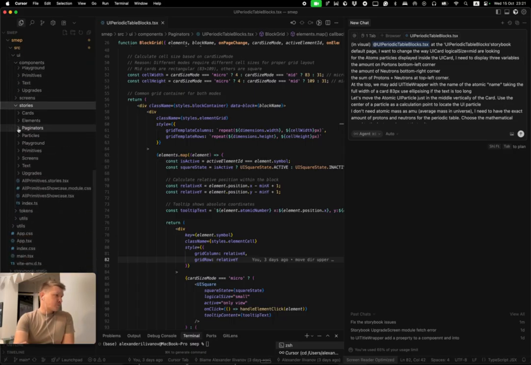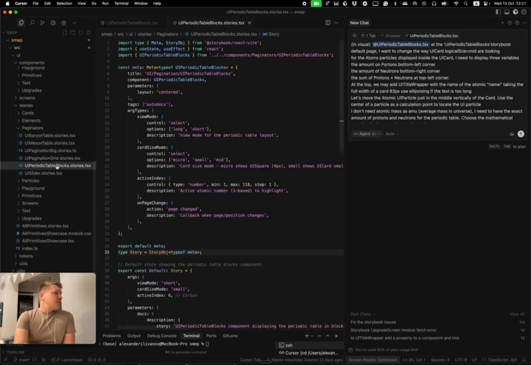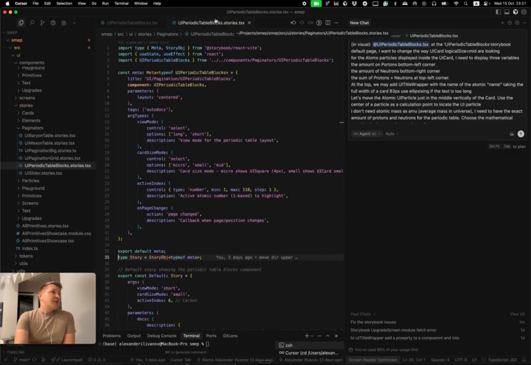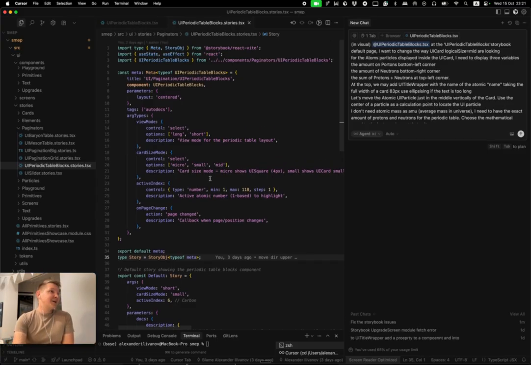And this pagination periodic table blocks, somehow it added the word blocks because I worked with SPDF blocks, and that's how it used to be, but it's really easy nowadays to refactor it, to change the name to the way you prefer by the naming convention.